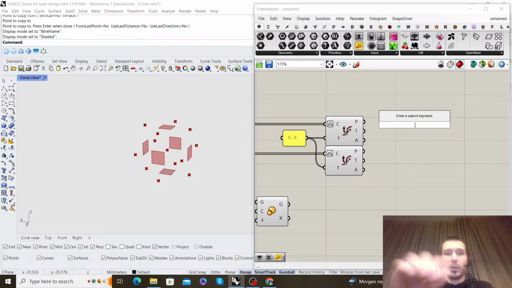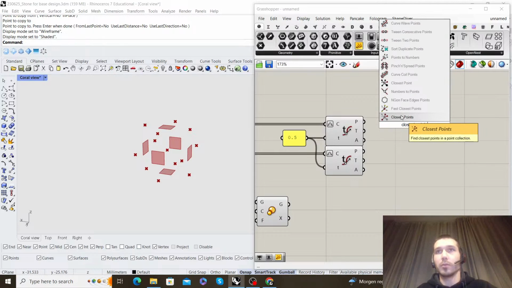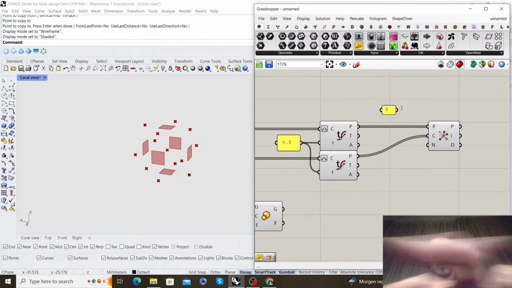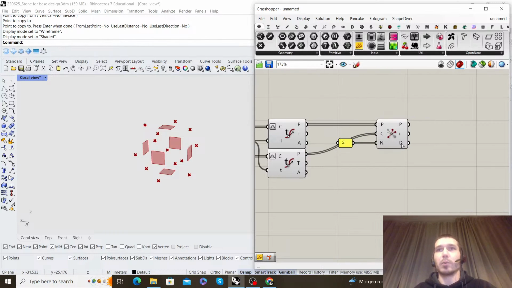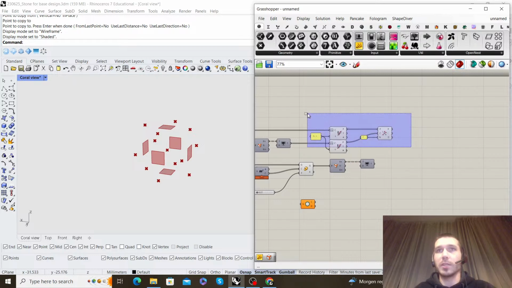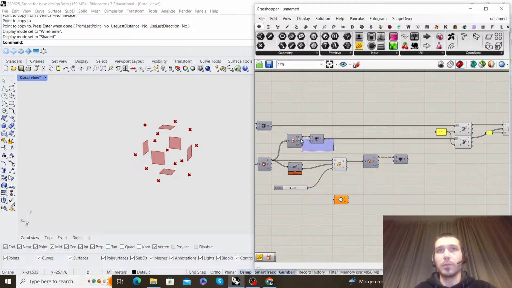So what we're doing now, we're saying closest points, right? And we're trying to find 2 of the closest points from each of these points, so we say 2. We're not interested in the points per se, we're interested in the indices of these points, right? Why? Because here we basically have to do the same thing. So let me bring a bit more order to the script, so it's also a bit easier to follow. So let's do something like this.